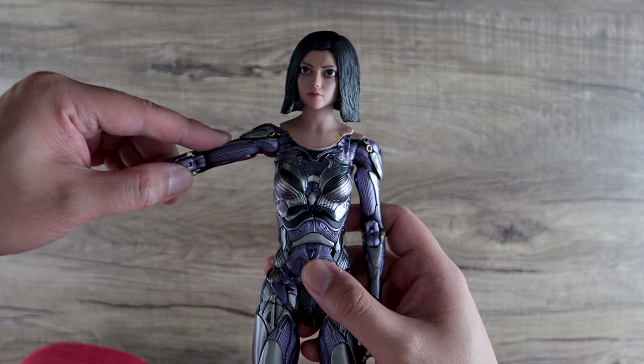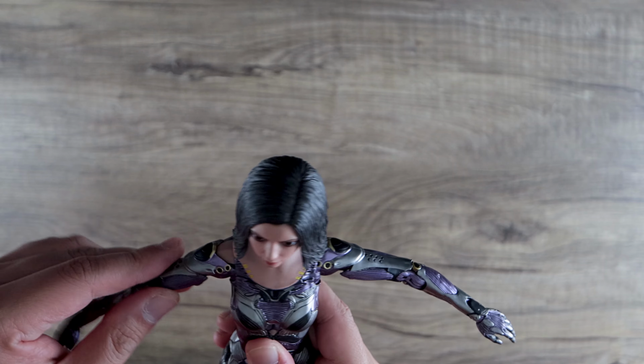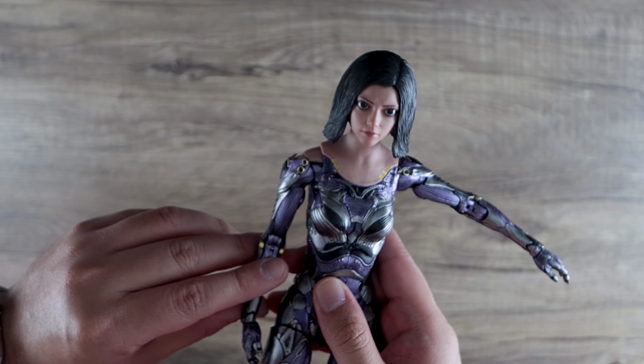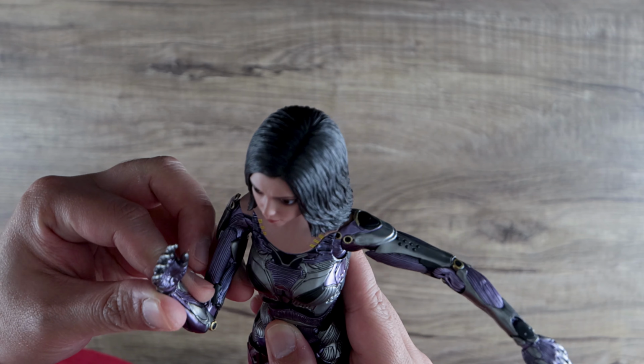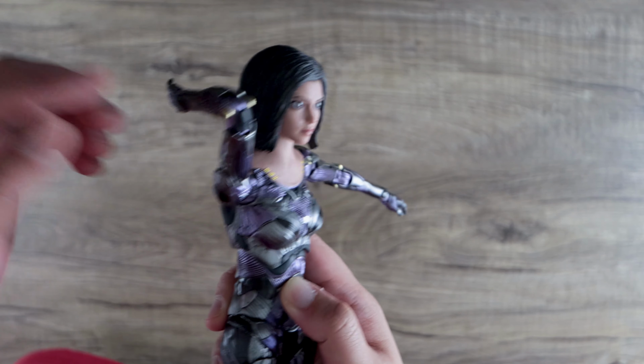And now let's tackle her articulation here. Like I said, probably the most articulated figure that I've ever owned. You can bend the elbow, or maybe from Hot Toys, I should say, and put it up there.